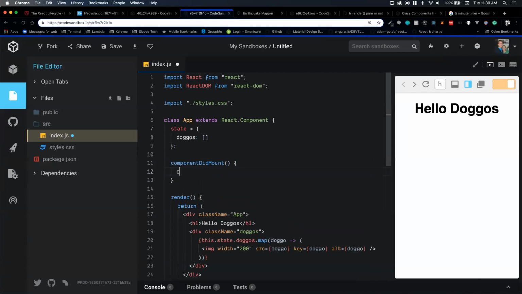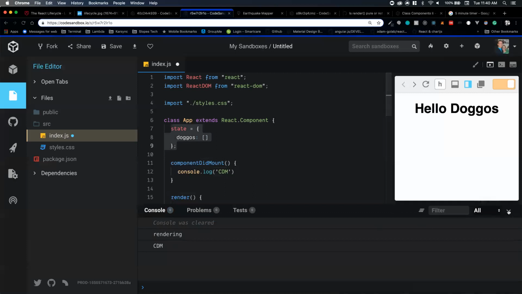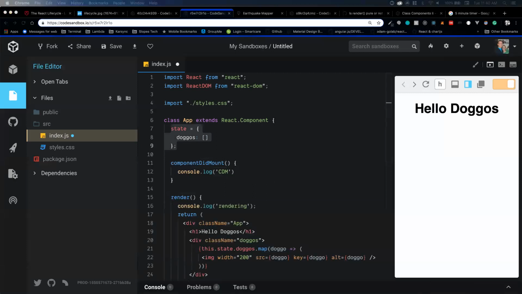So let's do console.log CDN. We can do console.log rendering. Okay. Then, if we had a constructor, we would console log in our constructor. Perfect. All right.